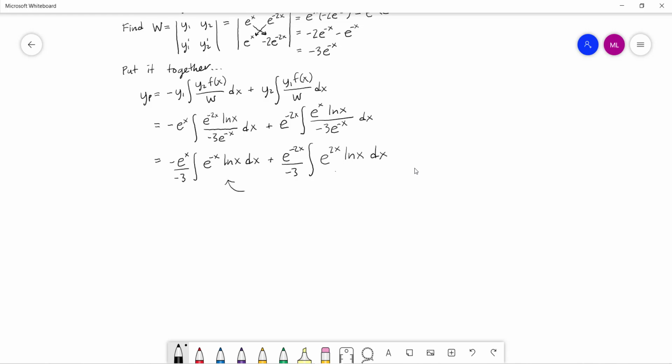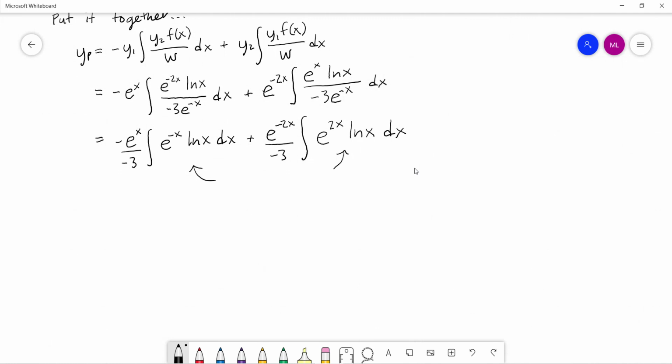I don't feel like trying these. It looks like it's going to be a very tedious integration by parts. I'm not even sure if that'll work. This may be something that we have to save for Wolfram Alpha. I don't see a clear way to integrate these right off the top of my head that's going to be clean. Integration by parts, my only guess. But even that, I don't ever see actually simplifying. I think we'll get an infinite series for our solution there. So it won't be explicit. So basically use Wolfram Alpha to get an approximation for what this function is. So maybe this was a bad example. I'm sure that's an unsatisfying conclusion.